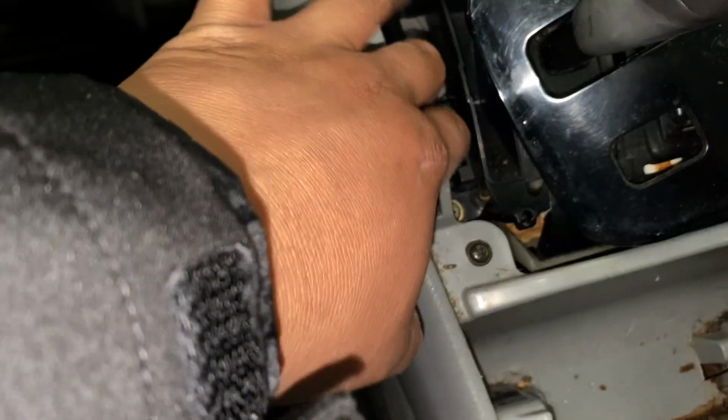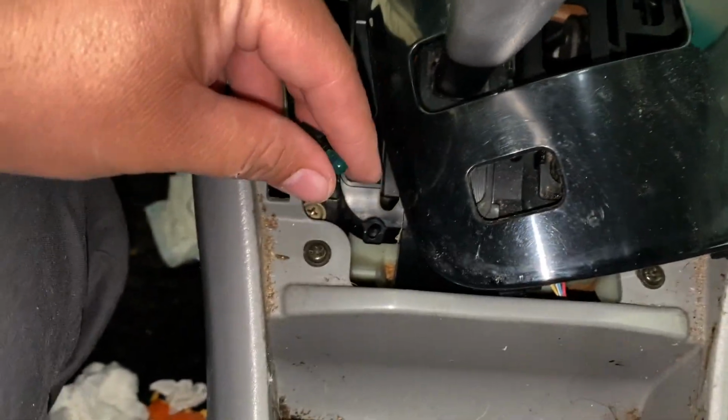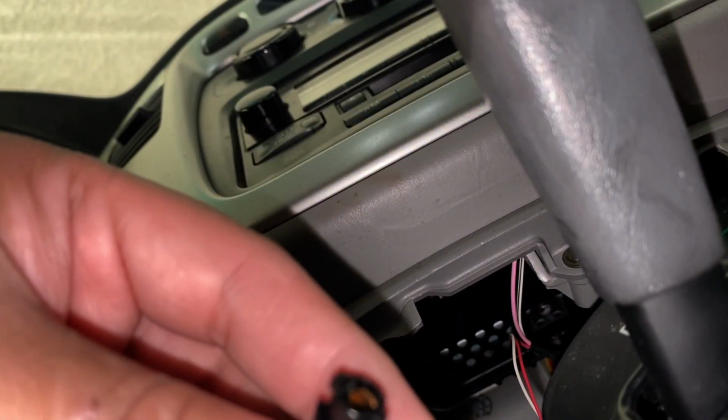So it's a twist, so you need to have a lot of fingertip strength for sure. You twist it to the left, lefty loosey, righty tighty. Now it's right here. So I'm gonna go ahead and pull on that. It might be a little hot. Alright, so that came off nice.